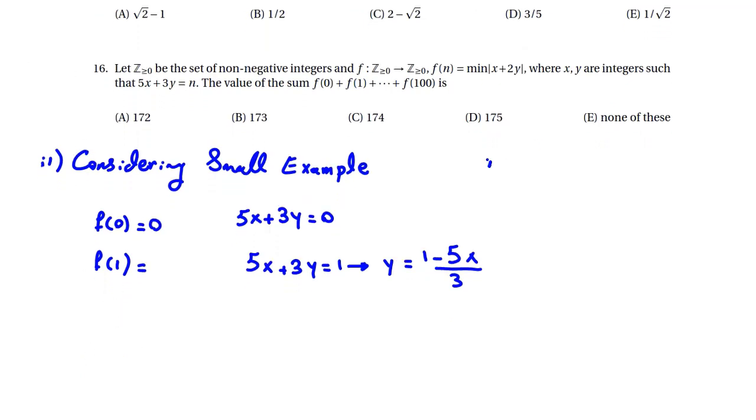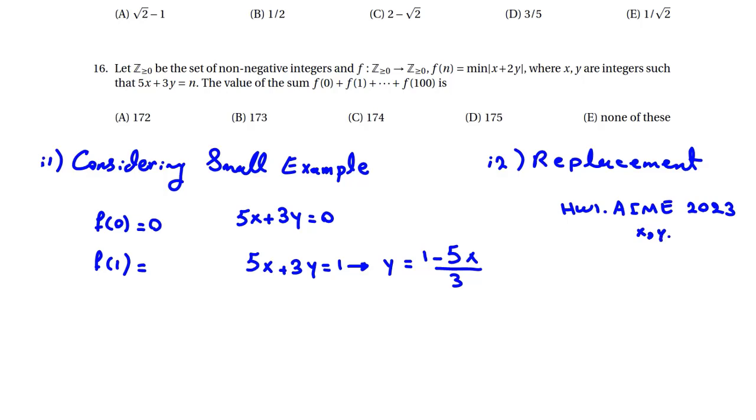So we use replacement, idea 2. Replacement is so much useful. One problem of AIME 2023 can be solved with this idea. AIME 2023, it has x, y, z. Okay, AIME 1 or 2, I don't remember which it was. If you want to know exactly the problem, it has x, y, z, 3 equations, 3 variables. You can find it if you search. If you want to know exactly what it was, or want to learn more ideas, as I said before, feel free to send message to my WhatsApp number in the description comments.